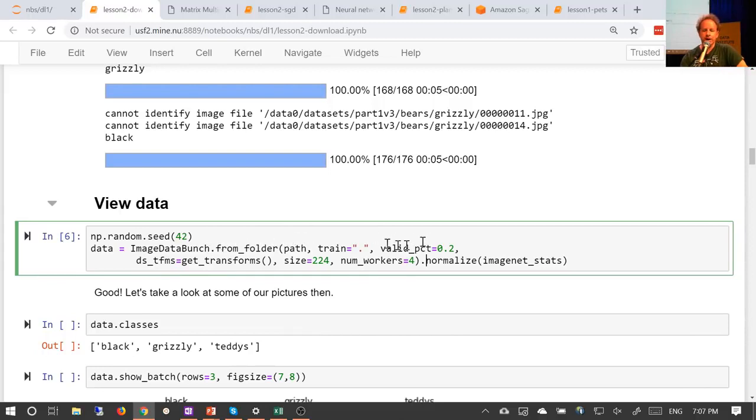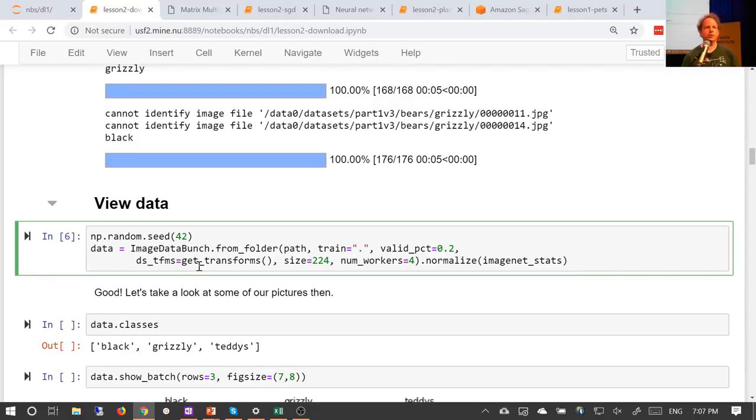You'll see that whenever I create a validation set randomly, I always set my random seed to something fixed beforehand. This means that every time I run this code, I'll get the same validation set. So in general, I'm not a fan of making my machine learning experiments reproducible, i.e. ensuring I get exactly the same result every time. The randomness is, to me, a really important part of finding out, is your solution stable? Is it going to work each time you run it?